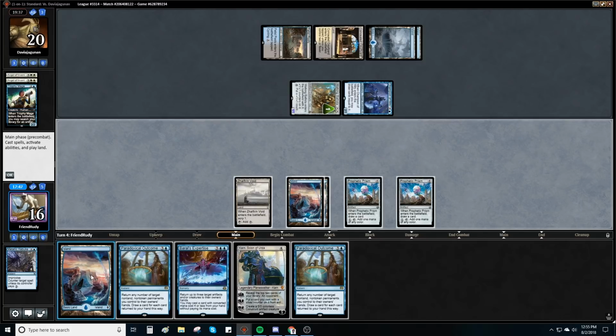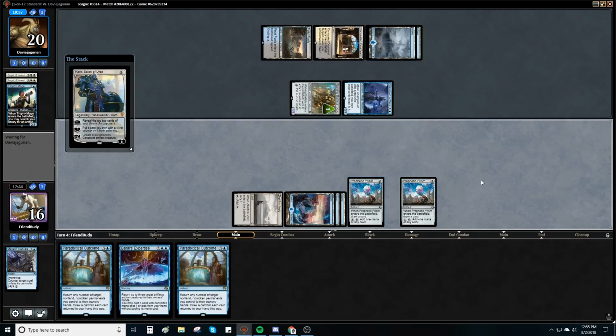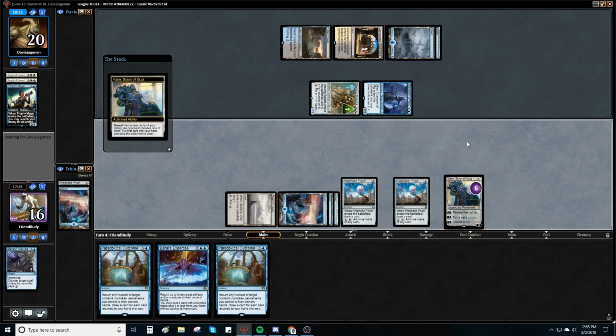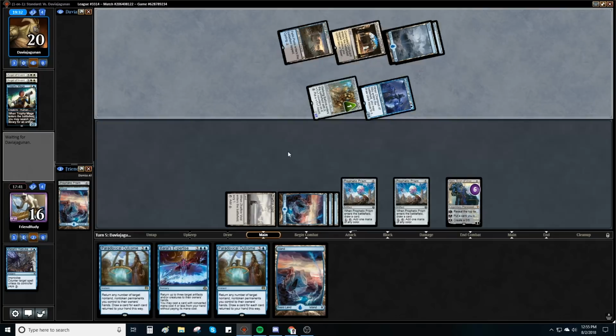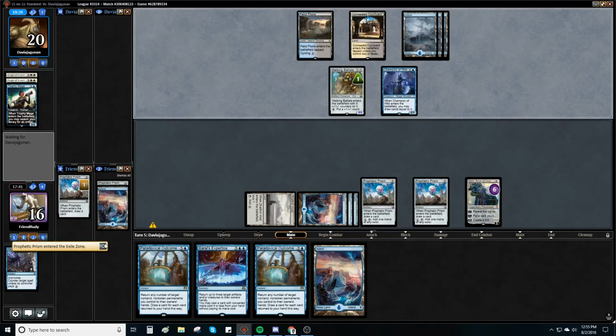Another outcome. Another outcome's not bad. But I think here, Karn is going to be too much for my opponent to handle at the moment, so I'm just going to go ahead and keep drawing a bunch of cards. Even if it just draws me some lands, I'll be okay with that.